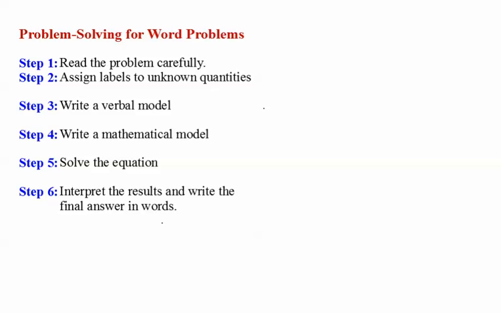You should read the problem carefully. You should assign values that are unknown. You should try to write some sort of verbal model, come up with some math thing, solve it, see if it works. Okay? We're going to go through a series of several examples that should help. So let's just do it.